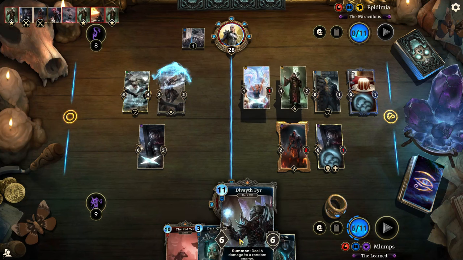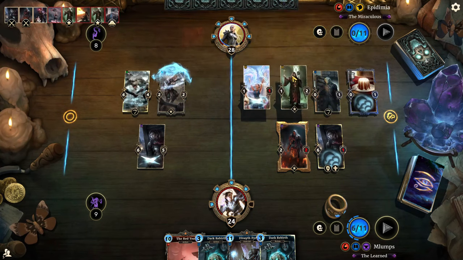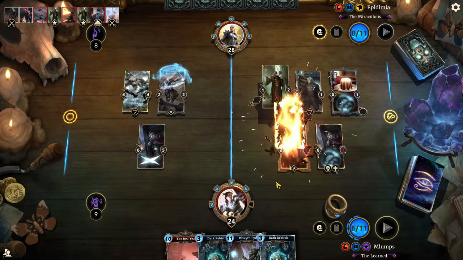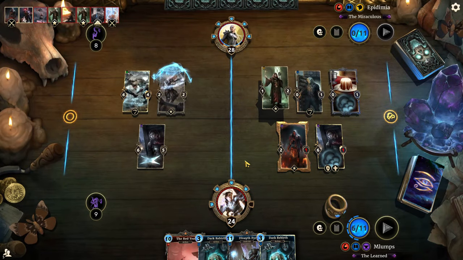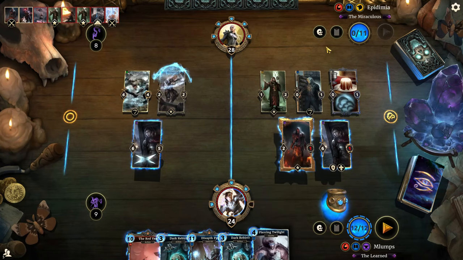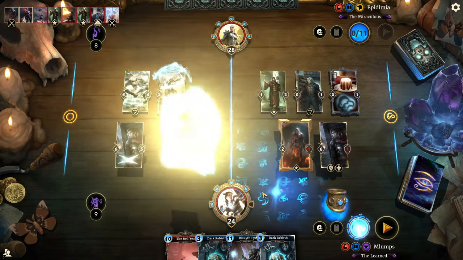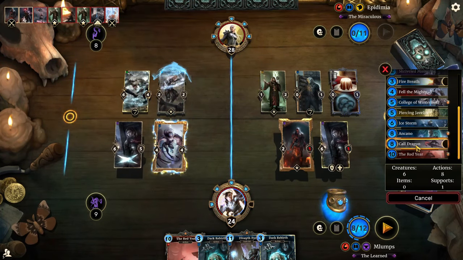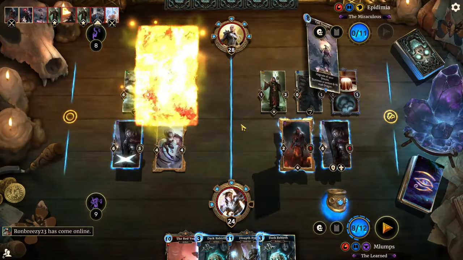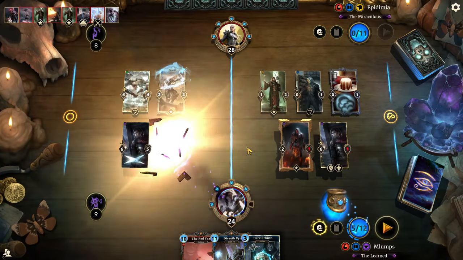If I could get an Unstoppable Rage, that would be 5, 10, 15, 19 damage straight to his face. Never mind. Okay. Ooh. Wow, that's high value. So, Piercing Twilight. We get rid of his Call Dragons. One, two, three. We got rid of all of them. That's big. Then we'll play a Dark Rebirth.